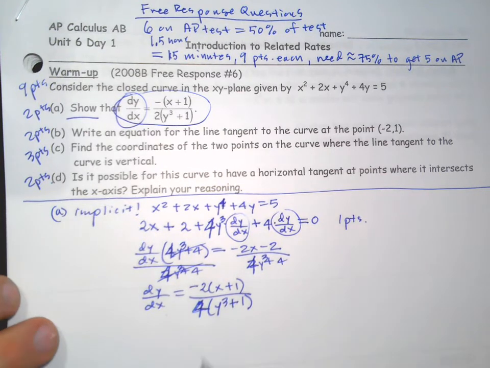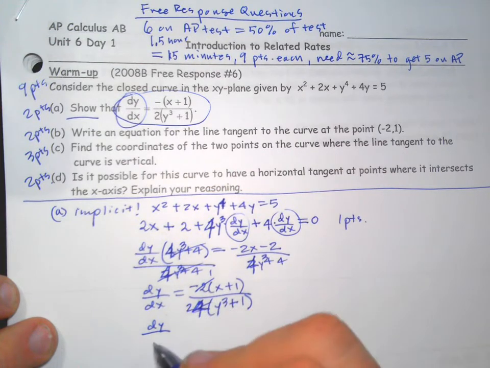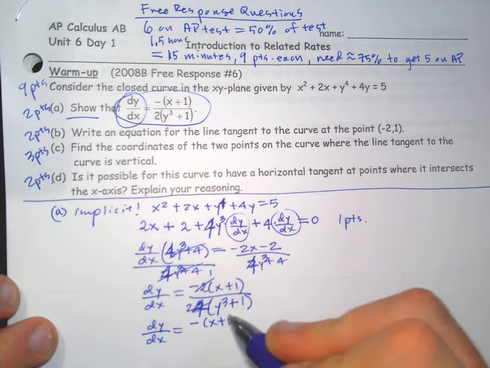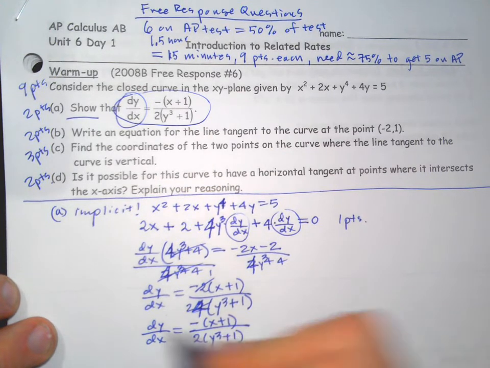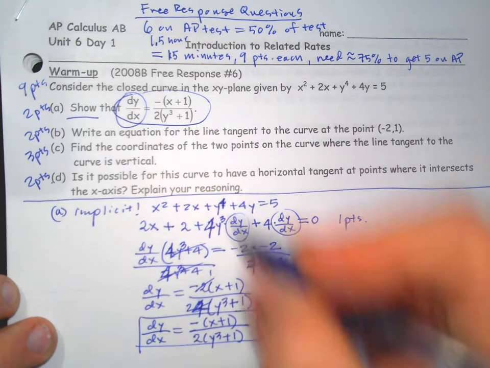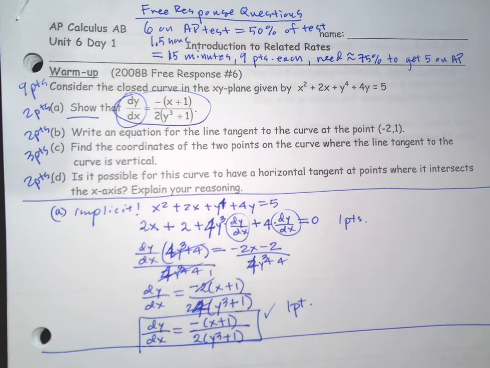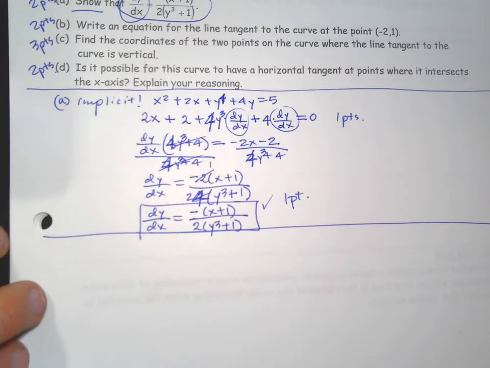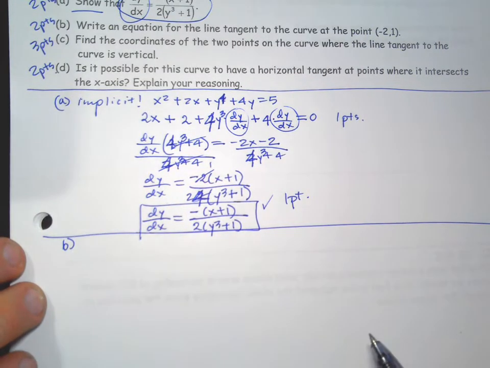And then we could simplify to divide a 2 out of the top and bottom, reduce the fraction, and then I think we should just leave it with the parentheses because that's the way they had it. And there we go. And we got the same thing they got. So I got a point. So that's 2 points. 1 point for the first calculus step, 1 point for all the other algebra, pulling it off correct. Okay, B says write an equation for the tangent line.